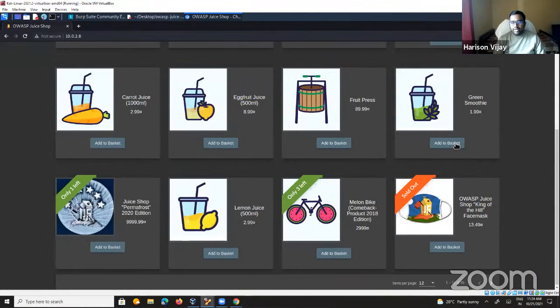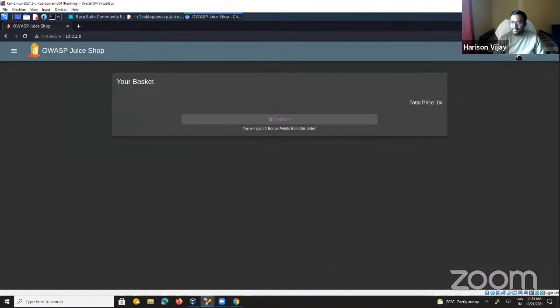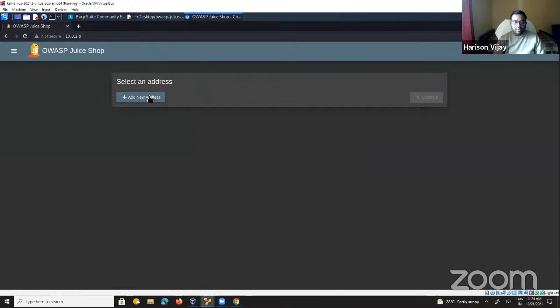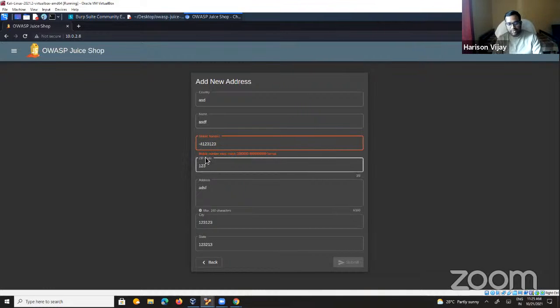So I know I'm able to add things to my basket here. So I can say add to basket, and it shows up. Okay, so I can go in and check out this order, add a new address. This is how we typically design an e-commerce website. I'm thinking Kishore is already working on something like this. So it has validation checks to a certain extent.